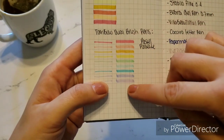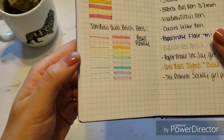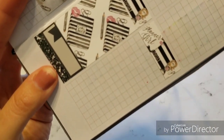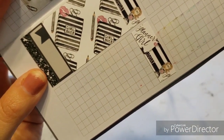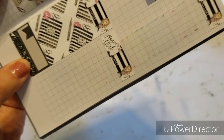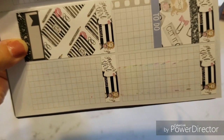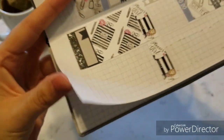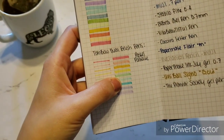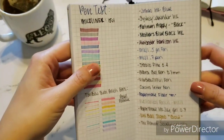So this is the dual brush pens that I just showed you in the Hobo Weeks, using the small side and the brush side. This is, again, the pastel palette. And as you can see, let me zoom, much better. Not nearly as much bleed through, and not too much shadowing either. So if I go this way, you can see on the right, we got shadowing, we got bleed through. On the left, we don't have anything, so that's good. You might just have to pick up a pack and use this instead of the Mildliners.